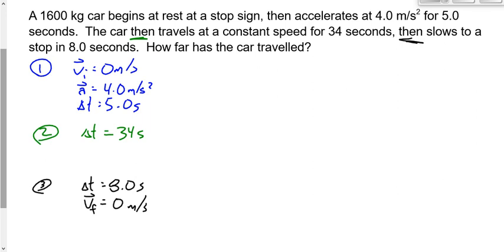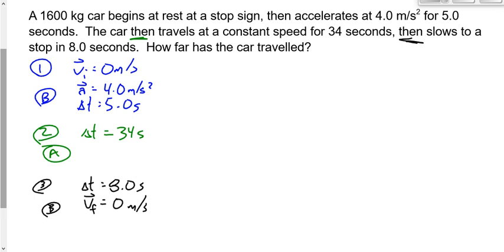In problem 1, the blue one, I'm going to say that's a group B problem. In problem 2, it would be a group A because I'm traveling at a constant speed for 34 seconds, right? So we're going to make this a group A problem. And then when we decelerate or slow down during the 3rd stage, we're going to make that a group B problem again. We want to find the total displacement here, how far it goes in its entirety. What we want to do first is find the displacement in each stage.